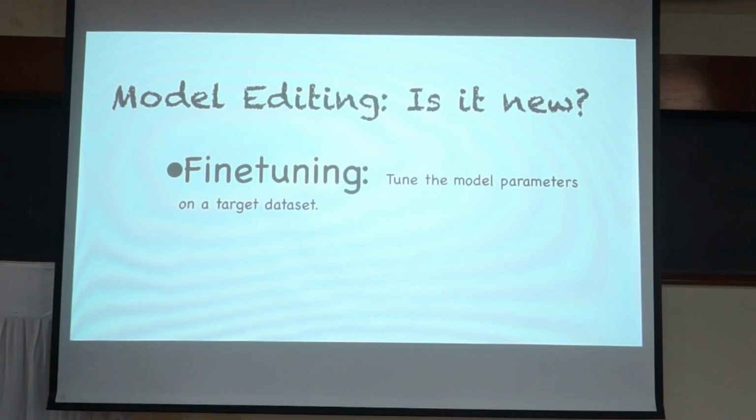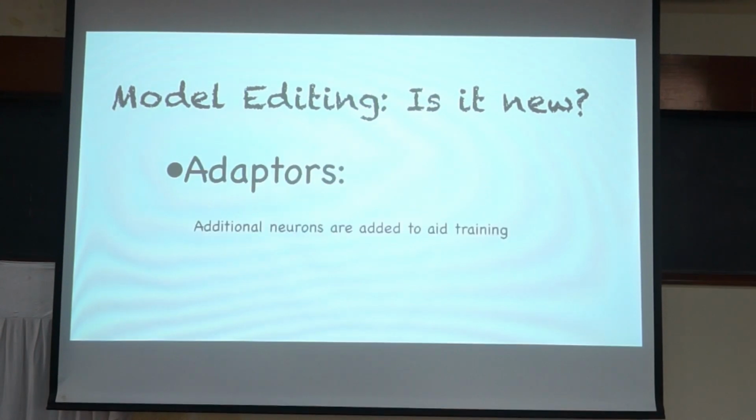For example, many times we do fine tuning. Fine tuning means I have trained a model, now a new set of examples comes in, and I want to adapt the model so that it also works for the new set of examples. Basically, you're changing the parameter weights. This can also be thought of as model editing. For transformers, there is the notion of adapters. Here it's different: you introduce new neurons, new units, so that you can adapt the transformers better.